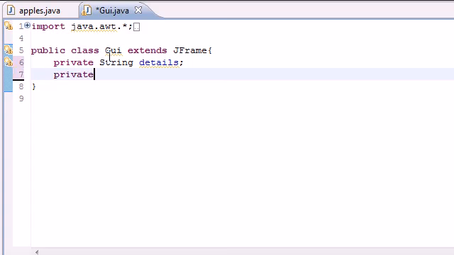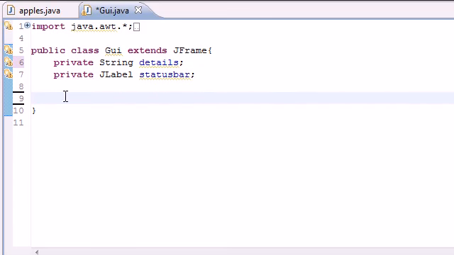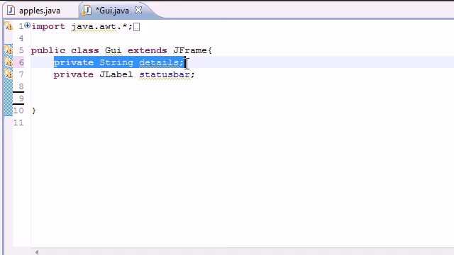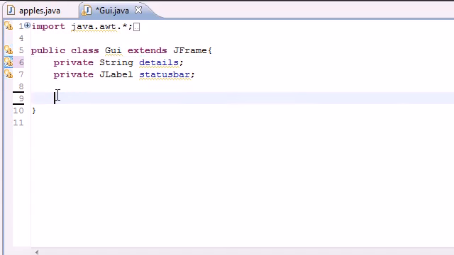So that's all you need to know for now. Private JLabel, and just put statusbar or whatever you named it last time. And now we've got 2 private variables. The status bar and the details are pretty much going to be the text that's going to appear in your status bar. So now we can go ahead and build our constructor, which is public GUI.